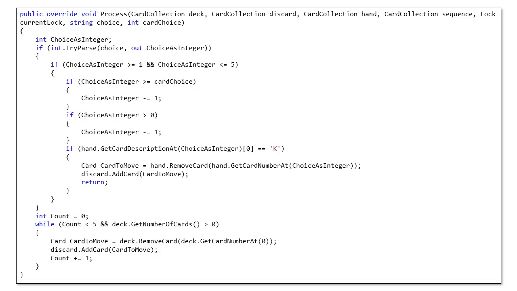It seems to be checking if the key card to be discarded comes after the original card that we've played. This seems to be so that the card number that the user's entered can be adjusted to account for the one that's already been removed. So its index would have to shuffle down and shuffle down again. However, because the card has already been discarded, the cards after it have been shuffled down a position, and the new hand now only contains 4 cards, and it's displayed those 4 cards already, as we've seen.